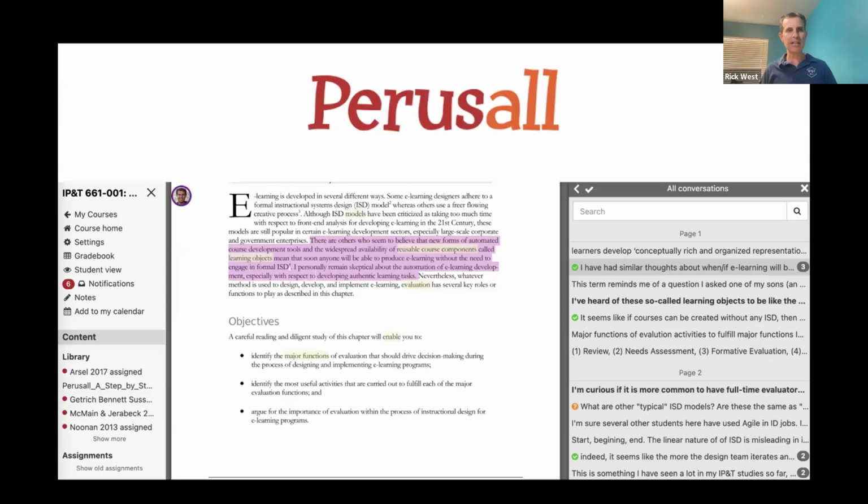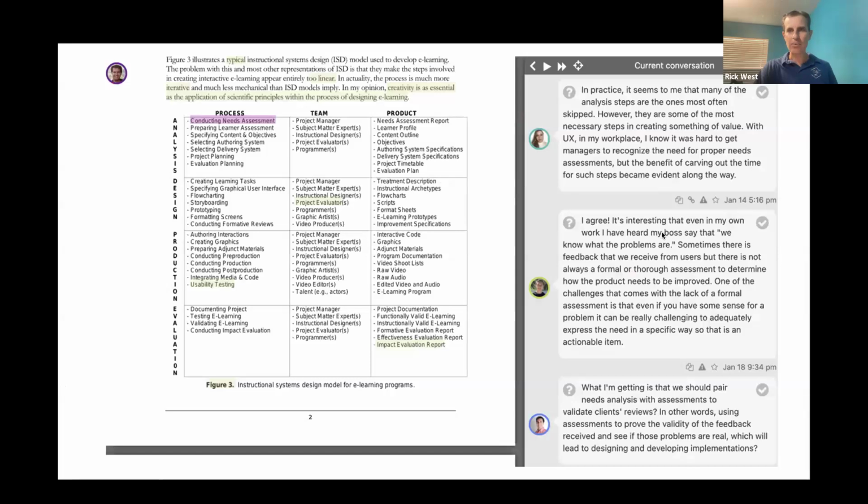So what we try to do here is say, all right, we're going to have the discussion as you read it. Ask your questions. I will answer. Because it tags me, it emails me when a student asks a question, and I can go answer the question, or I can wait a couple days, let the students answer each other, and then I go answer if they haven't been able to find the answer. So this is kind of the way it looks.